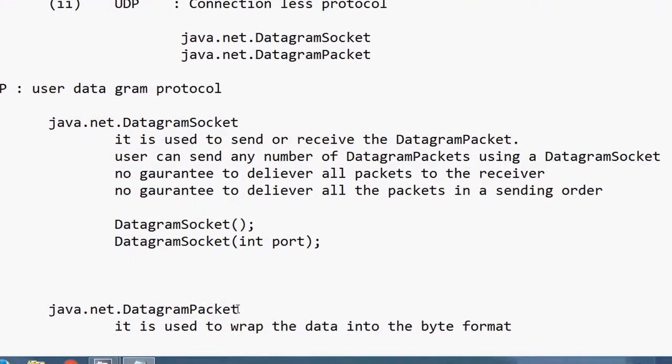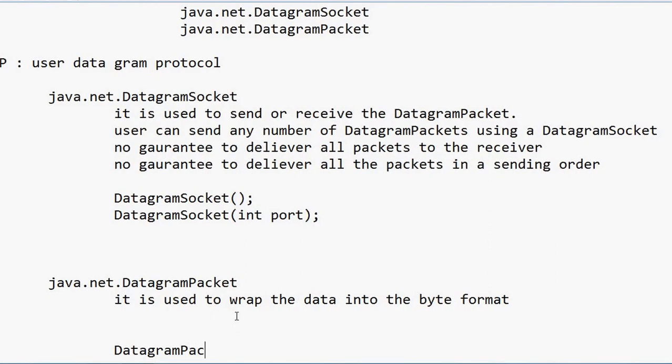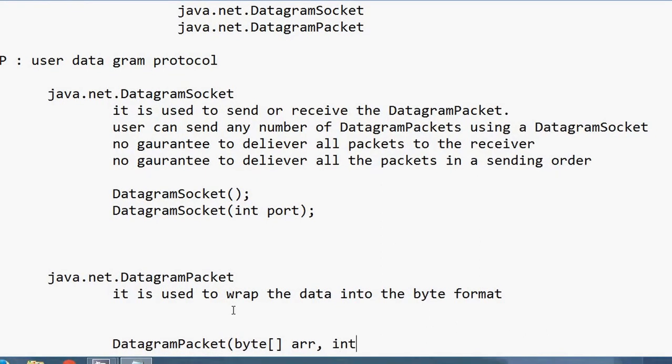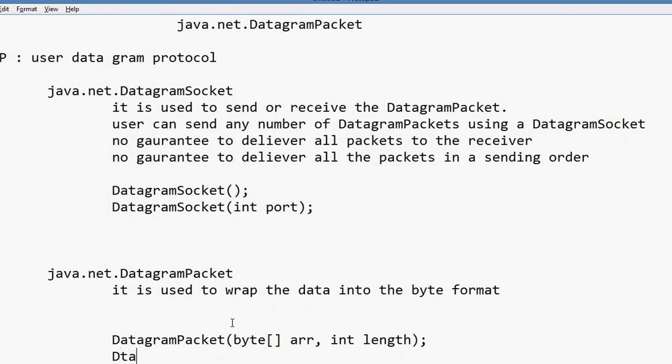We have two different constructors of the DatagramPacket. The first one is DatagramPacket with a byte array and the length of that byte array.